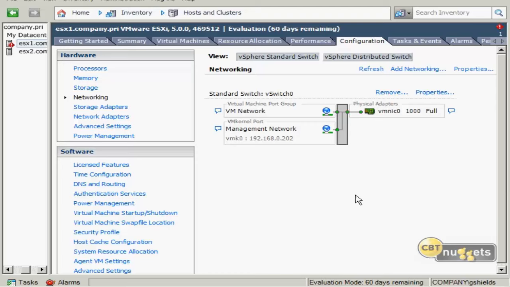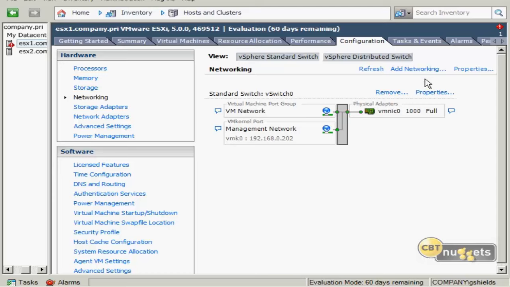So at this point, with that limitation in place, let's assume that we want to set up the storage networking connection so that we can support a separate connection to whatever storage we want for this server. Now, I don't necessarily want to team the adapters here because, again, I just don't have the necessary infrastructure in place to be able to do that. But what I can do is create another vSwitch down here at the bottom that I'll use to attach a separate physical adapter to a separate VMkernel port for the purposes of what we'll use a little bit later, which is the ESXi storage connection.